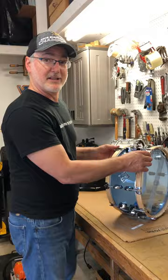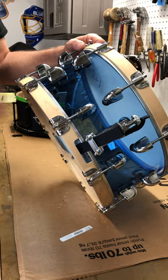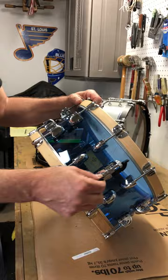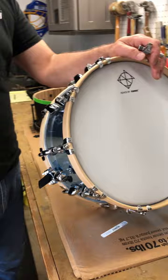So what is the snare drum strainer? It's this little guy on the side. You have a throw off on one side with the adjustment, and you have a butt plate on the other. Yours may look a little different, but they all function the same. If you're playing your drum and the wires are too loose and you can't draw any more tension from the throw off, that means it's out of adjustment. You need a range of adjustment — both tight and loose — to get the perfect sound from your drum.